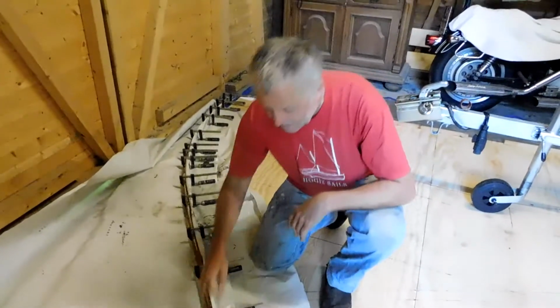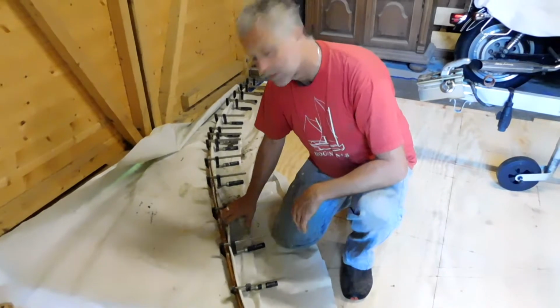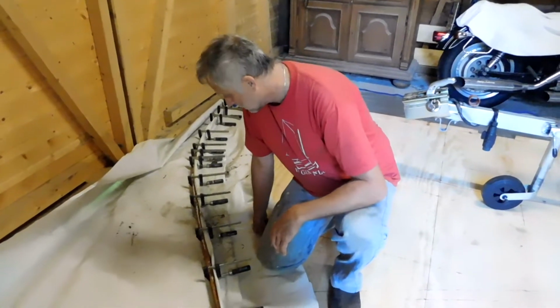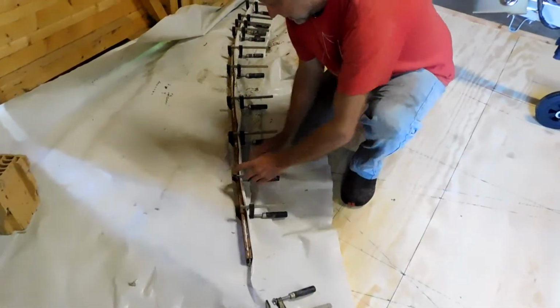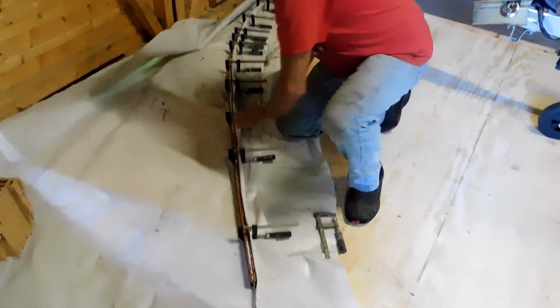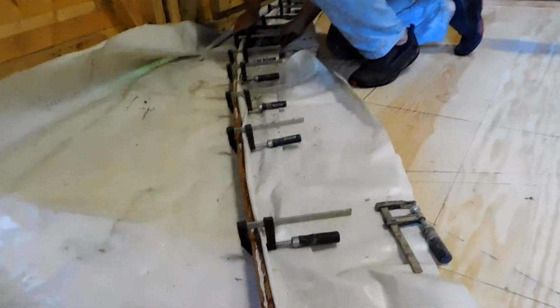Next morning. The glue is dry, you can see where it's foamed up along the joint there. Looks good. I'll just take the clamps off. Take the end clamp off there, doesn't do anything. That's on the bracket, that was an in-betweeny, we can take that one off. That's on the bracket, that's on the bracket, that's bracket. That must be an in-betweeny.